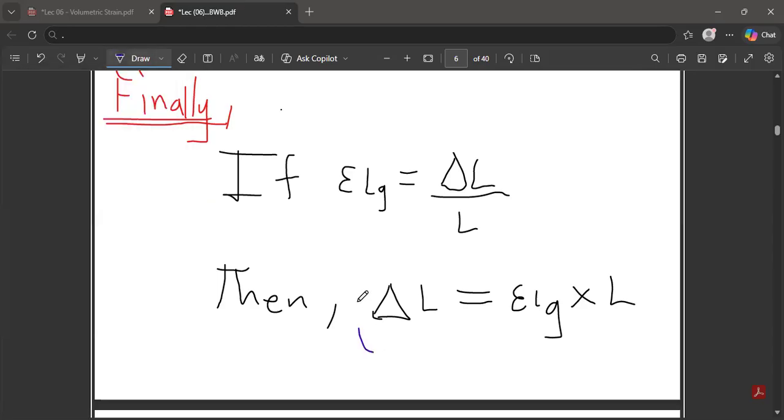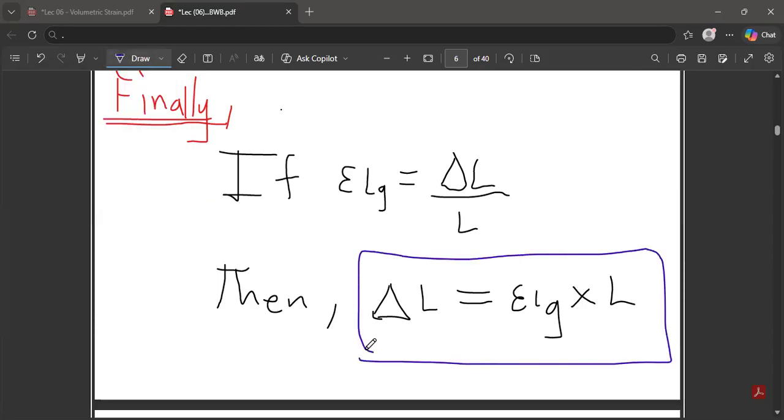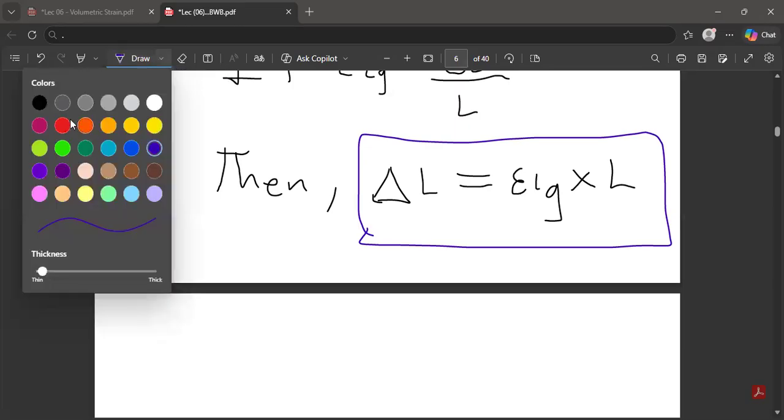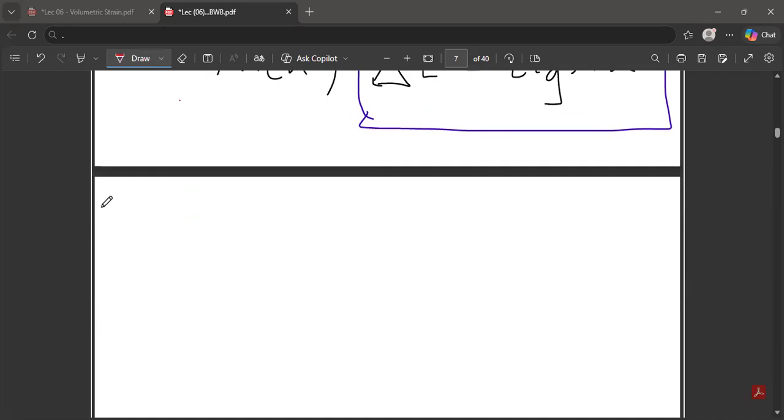And it's as simple as ABC. So this is the formula we're going to use to calculate the change in length of the bar. So let's quickly proceed to do that. I'm just going to write change in length here. So we are going to solve the change in length over here. This is the change in length. So let's calculate our change in length and proceed.